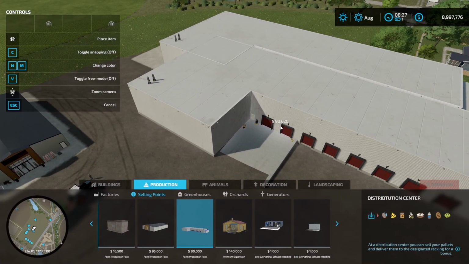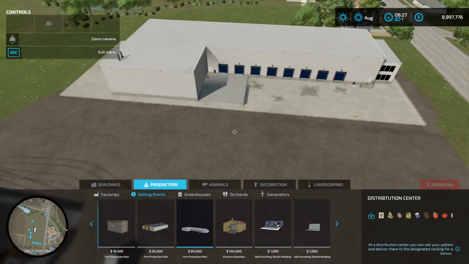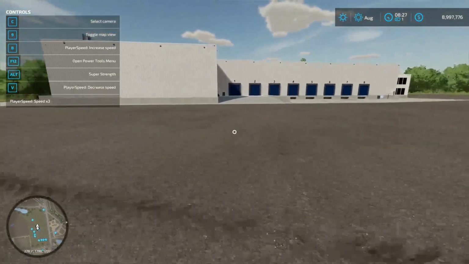All right, I did say I was saving one for last. That is our distribution center. You can save up for this. You can sell your pallets and deliver them to the designated racking for a little bit of a bonus, or it is just a sell point. It is color changeable like a lot of the other things. Of course, just the doors there, so you can change the color of those doors. It is 80 grand.